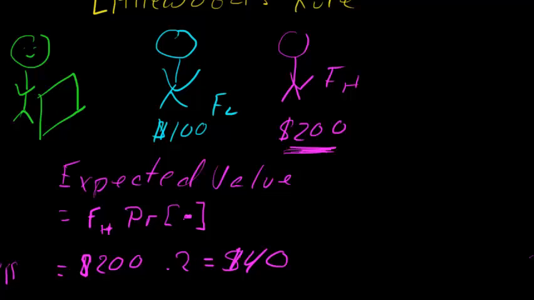Well, let's just change this probability to drive home this idea. Now it's 0.8. With a 0.8 probability, I know that the higher fare customer will arrive if I save that seat. So now the expected value of the higher fare customer is 0.8 times 200, which is $160. So that really makes sense.